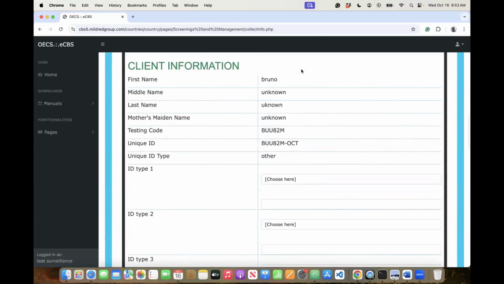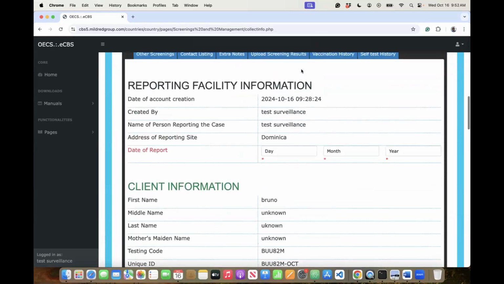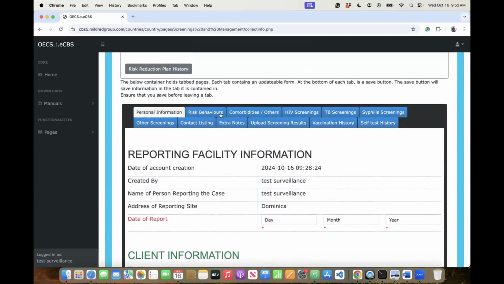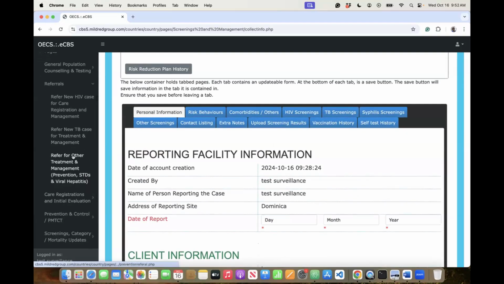So we have entered all of the things that we need to enter on the screenings and the VCT side of things. Bruno needs to be referred, and now he's not HIV positive, and so we are referring for other treatments and management, including prevention, STDs, and viral hepatitis. When you want to refer, you need to take note of the type of referral you are doing.